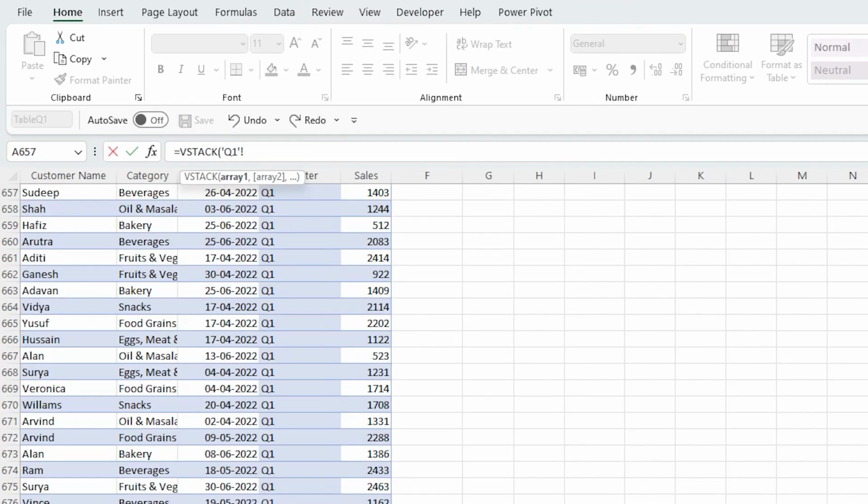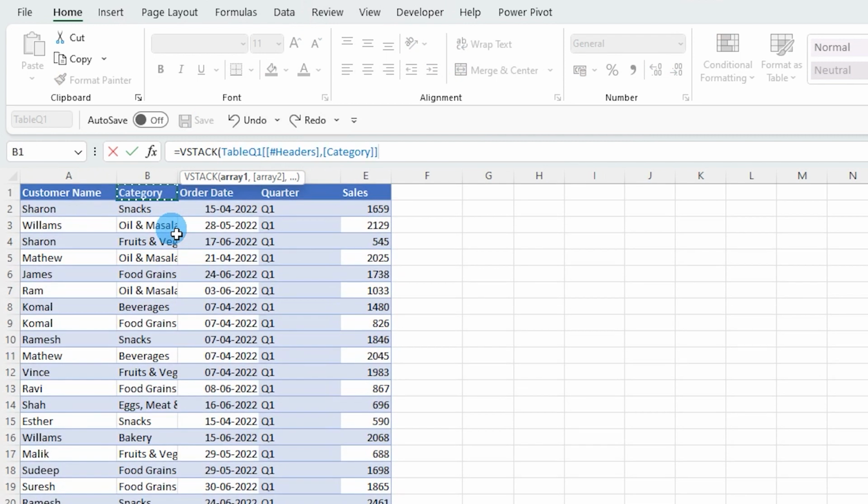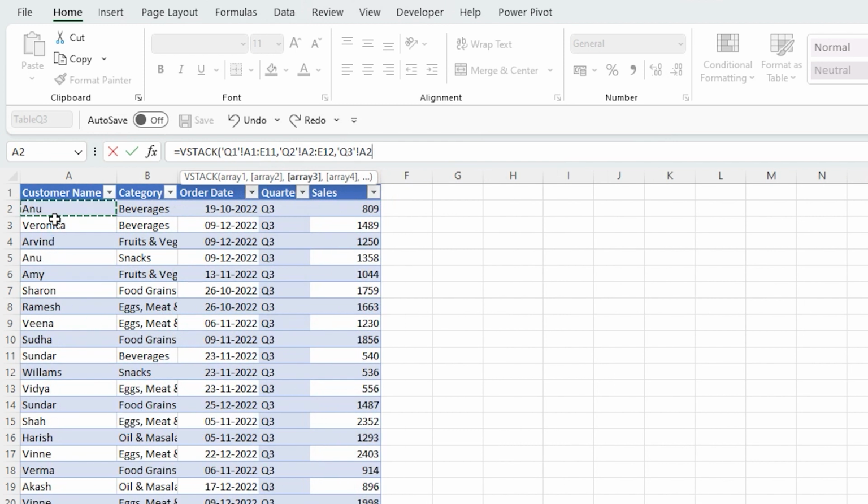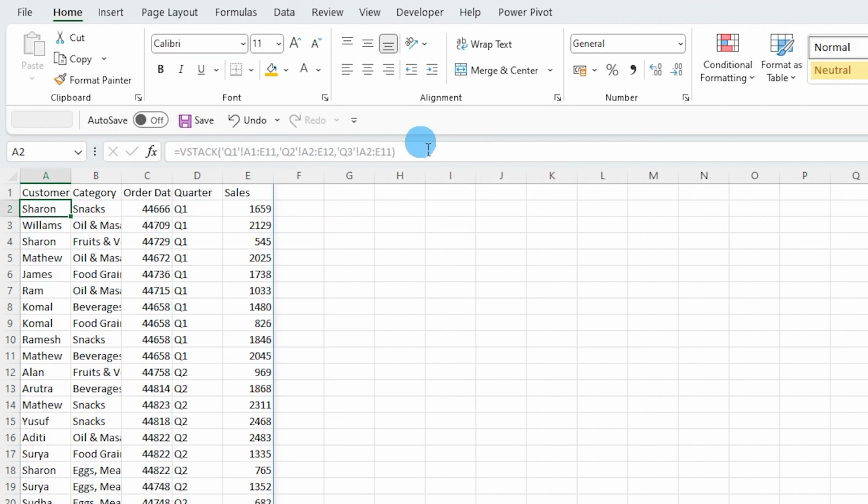I'm going to go into the first sheet that I have over here. Let's say I want to just bring in a few rows from this particular table. I'm going to select these rows over here followed by a comma, and then from the second sheet I want to bring in a few more rows. This time I will choose to ignore the header of this particular table followed by a comma, and then I'm going to go to my third sheet and select the number of rows that I want from this particular table. I'm going to close the bracket here and press enter, and you will see that we've now created a table with all of the data combined from those 3 different tables.